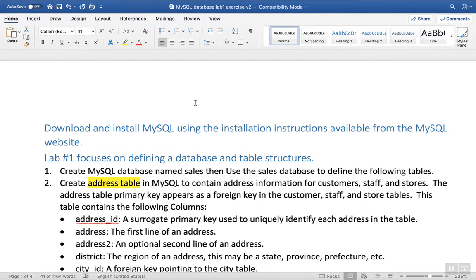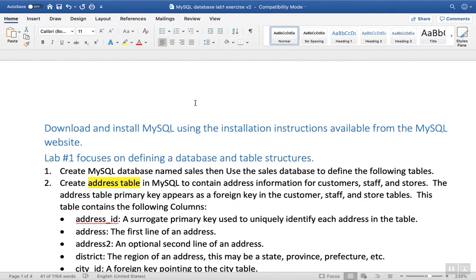Okay, so what we're going to do here is go through exercise one, basically lab number one, where we're going to actually start using the MySQL database that we've stood up and is operating on your machine. All right, so let's walk through the description of what's in lab one and explain what we're going to be doing before we actually get into it.